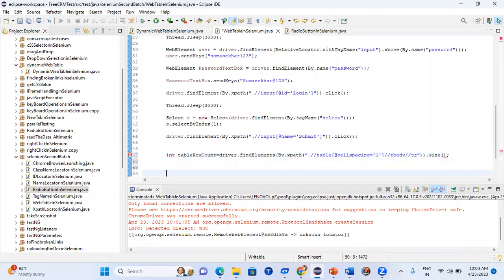This is out to print the count. This is how you can get the row count. So you should write the syntax till tr. Okay, table row count.